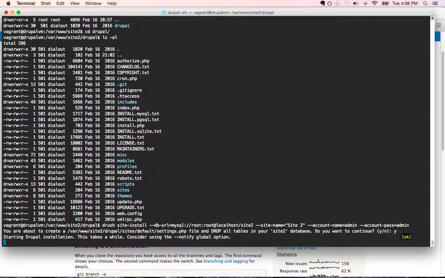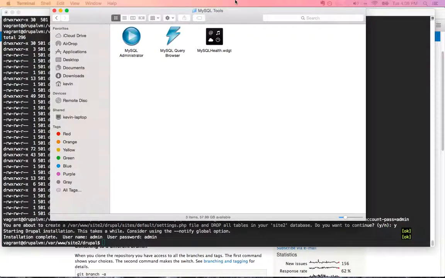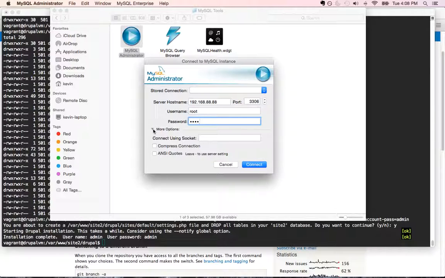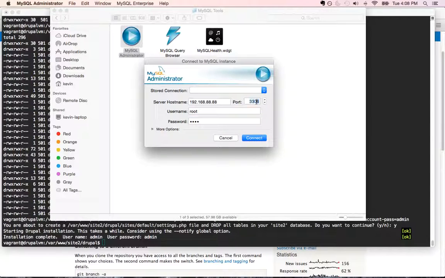And while that's running through the site install, let's just double check here that our port's open. I like to use the MySQL administrator from my host machine to connect to the database within the virtual machine.